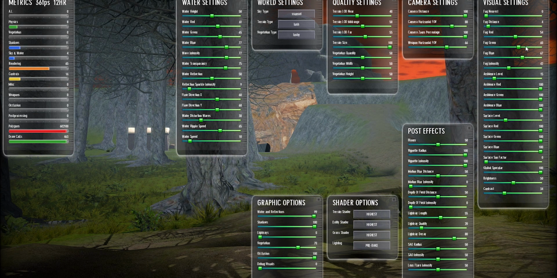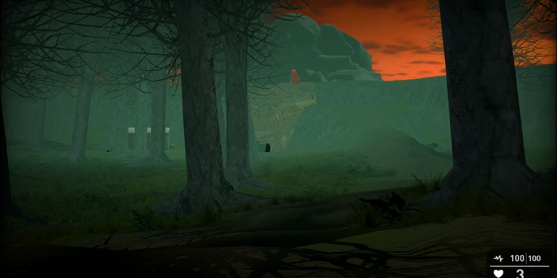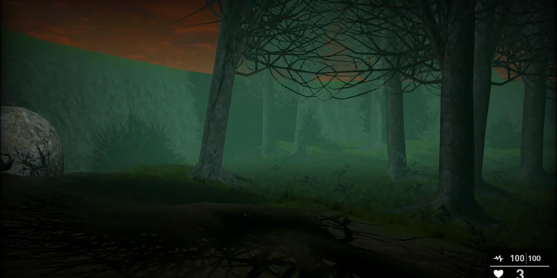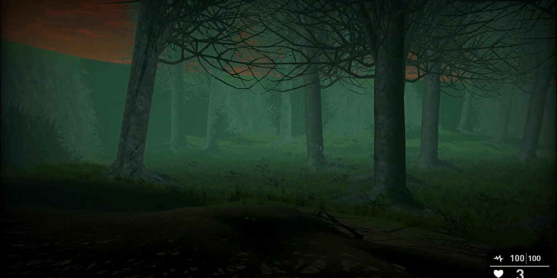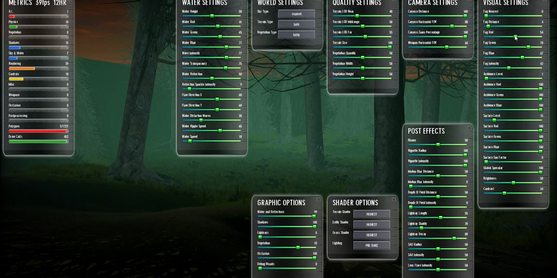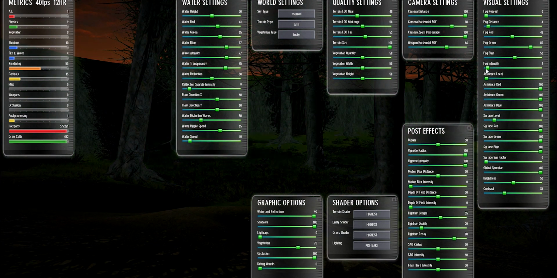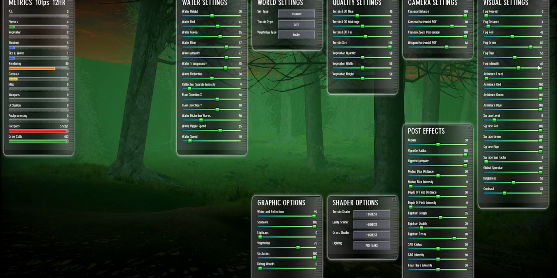I'm in a forest and I want a bit more green. Maybe bring the light down a bit, a bit less surface level, that's much too high for this scene. As you can see, from just messing with the sliders, I've created a much more atmospheric forest scene. Maybe a bit less red, a bit less blue to amplify the green. I don't want it sinister poison green, so let's just have a bit more red in there. There we go. Intensity from very light fog to incredibly thick fog.